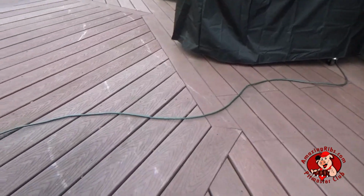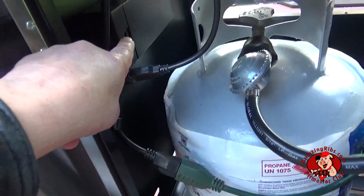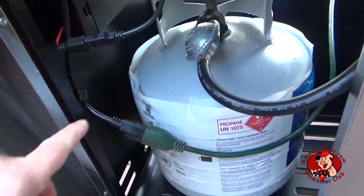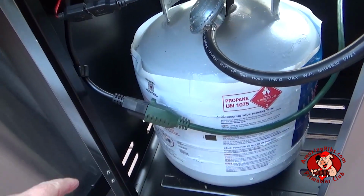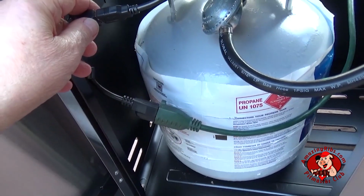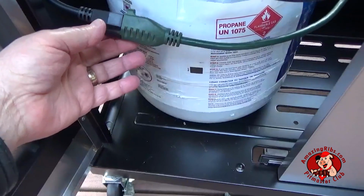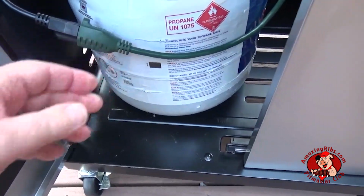Cruise needs electricity to operate. Plug it into a GFI outlet. There's a battery backup if the lights go out. The USB connection to the battery is pretty loose. Let's see if that works. Here's where your extension cord plugs in.